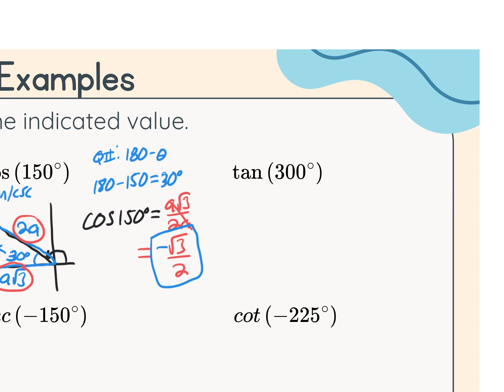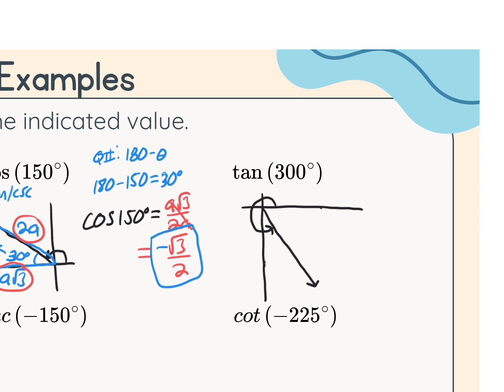First thing you want to do is figure out the quadrant that it's in. This is between 270 and 360, so this is in the fourth quadrant. Let's sketch that out. In the fourth quadrant, it's going to look something like this, and I know that it's going to end somewhere right there. I don't know how exact that is, but that's fine, that's what we're going to use so far.